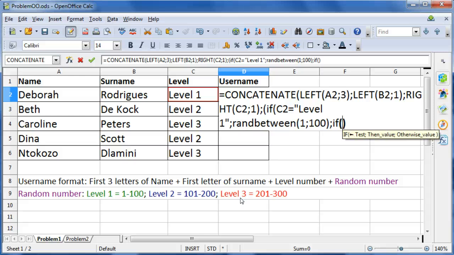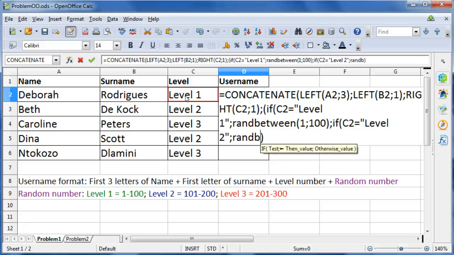So we're going to test our level number again, if it's equals to level 2, then create a random number between, and in this case for level 2 it's between 101 and 200.